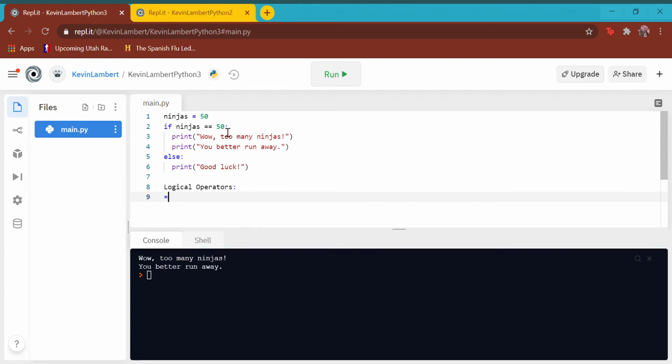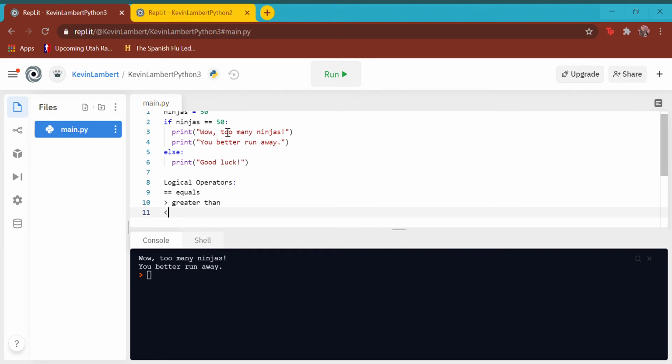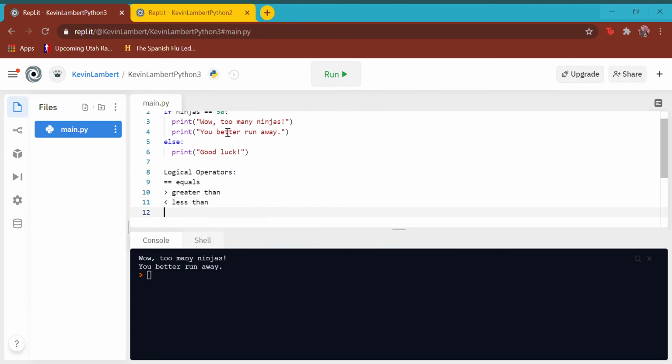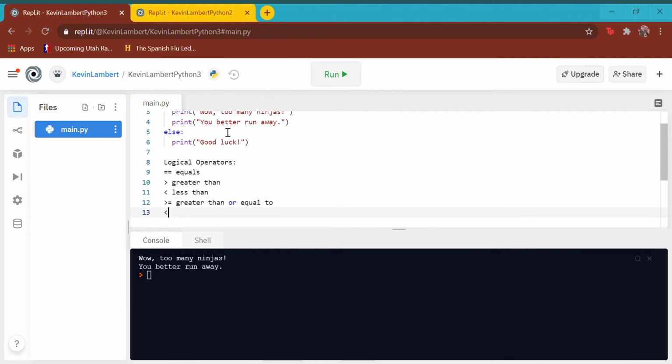So I already introduced to you exactly equals, it just means equals. If it exactly equals 50, but then there's other ones, there's greater than, right? And that is your triangle bracket there. You all probably should know at this point what a greater than sign is. You also have less than, right? Less than's another logical operator. But then you can combine them. You can have greater than or equal to. Notice or is a reserved word, which means something else in Python. And then you have less than or equal to, right?